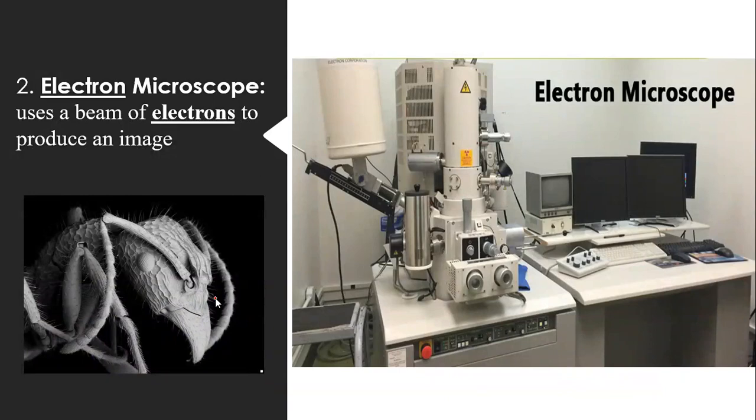All right, so that's a picture of a fairly small electron microscope, and you can see that it takes up a fairly sizable office. Right? We need something to create the electron beams. We need a vacuum chamber, and then we need computers to construct these images. So these are incredibly expensive, and you have to be specialized in order to use them. You need special training, and the specimen has to be preserved in a very special way.